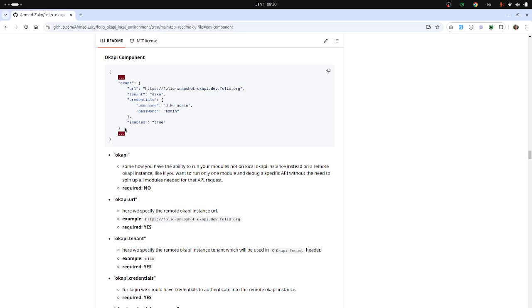Okay, only the module you spin up on your local machine will work on your local machine, but it will connect to the environment which exists in the cloud, not on your local machine. Okay.